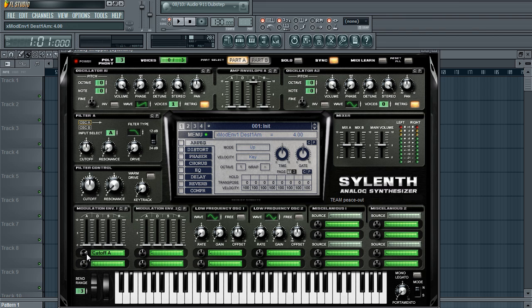But let's say we put it at 4 right now, and we take the decay and bring it up to maybe 4, 2. So we got 4, 4 in value. You can look at the numbers here or up there, and essentially it's like you're taking the cutoff, bringing it up here, and every time you hit the note, it just goes back down. You hit the note and it goes back down in a certain amount of time, and that amount of time is defined by the decay. You can also use attack and other stuff, but we're just going to focus on this knob and the decay. So if I shorten the decay, the cutoff knob will come down faster.